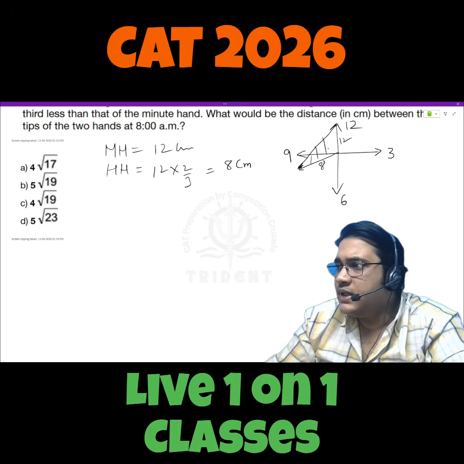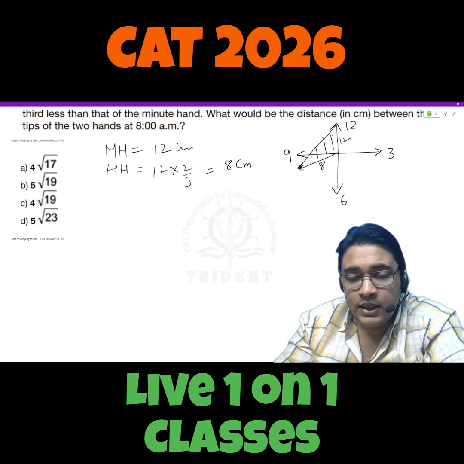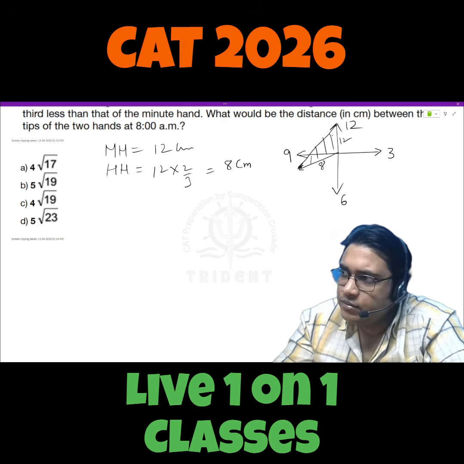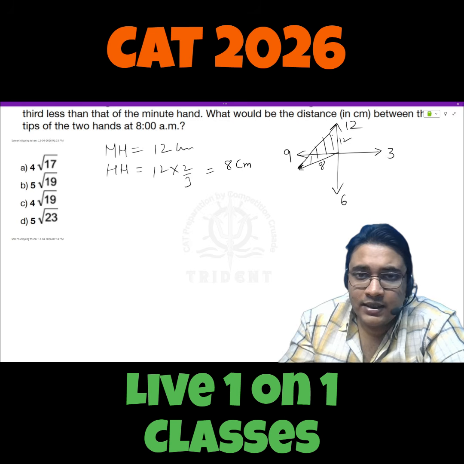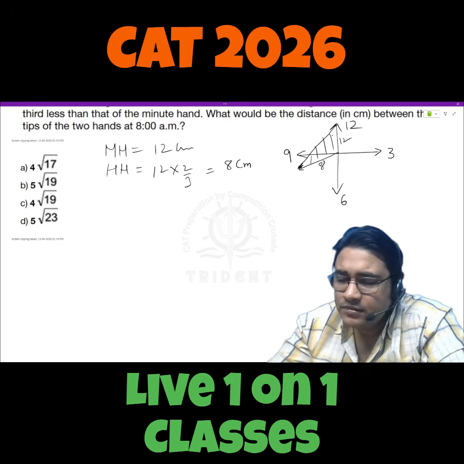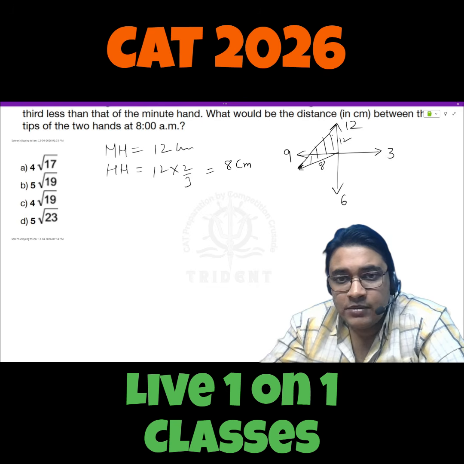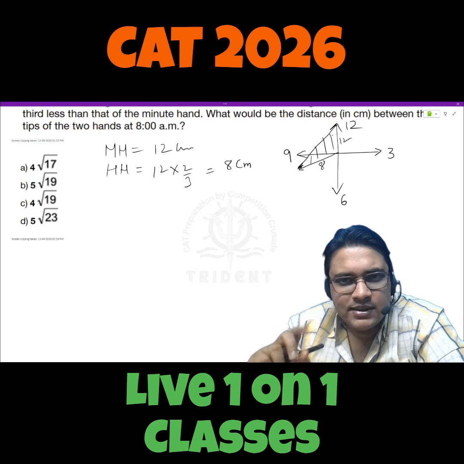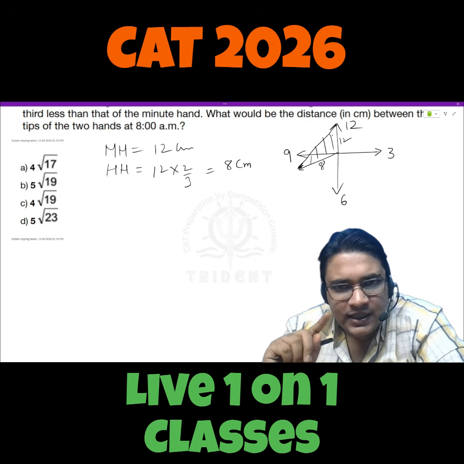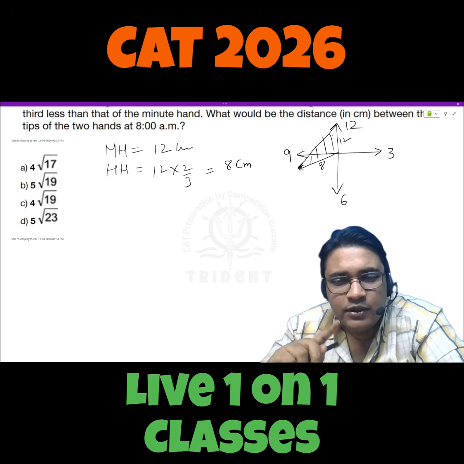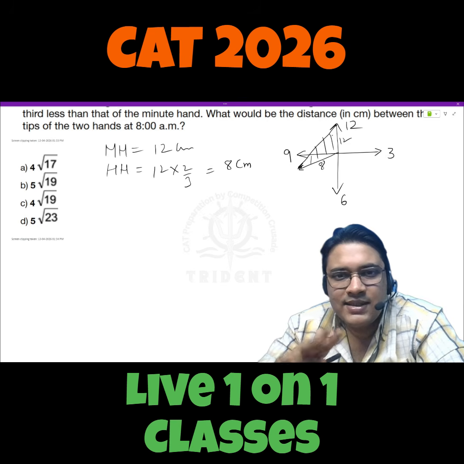Now, obviously, what sort of a triangle is this? Is this a right angle triangle? Definitely not. By the very looks of it, you should know that this is an obtuse angle triangle. What is the angle? There are many things you can do about it, like how many degrees the hour hand traverses in a minute. One simple thing that I always remember is that the second hand covers 6 degrees. So between every two consecutive second marks, there are 6 degrees that the second hand traverses.